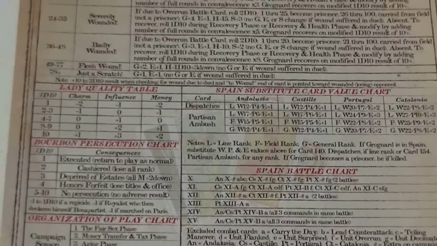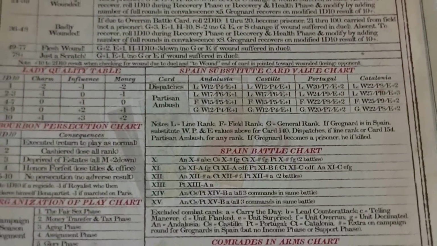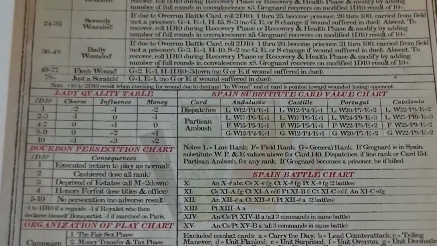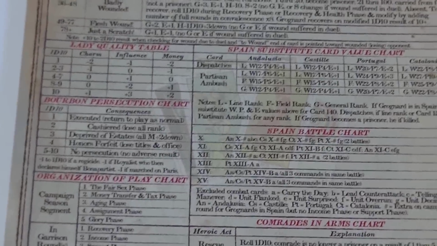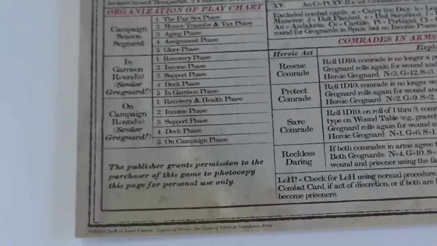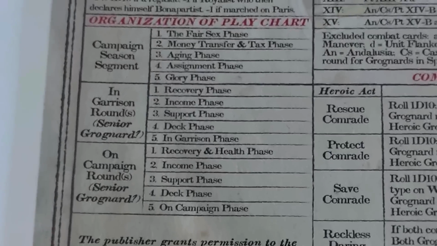So then you can see there's a number of other charts on here, and this is generally, it says fate sheet, but this is generally sort of the sequence of play chart and things like that, like a catch-all for charts that you'll use frequently, including the lady quality table on there. The Bourbon persecution chart. And then down here you've got the organization of play chart, and this organization of play in the game takes some getting used to, mainly because it's organized horribly in the rules.